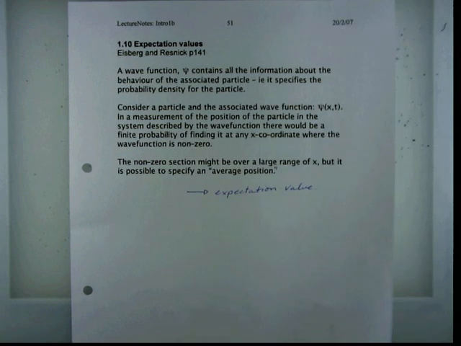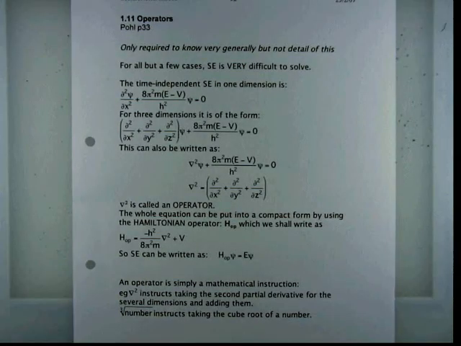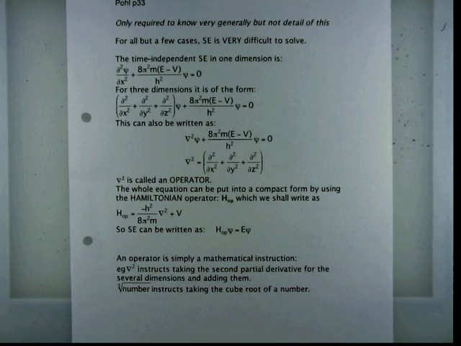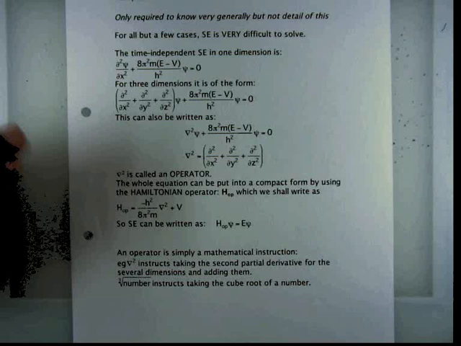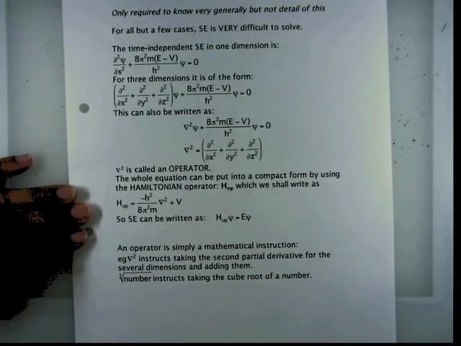In terms of how we actually find some of the quantities associated with our particle, the main quantities we want to find are position, momentum and energy. So how do we do it? Well, generally speaking, dealing with Schrodinger's equation can be a bit of a pain. So what we have are things called operators. Operators is just a mathematical term, and it relates to an operation we perform on the wave function psi. An operator can be a number of different things. For example, del squared is an operator: we take the second derivative with respect to x, y, and z, and sum them together.